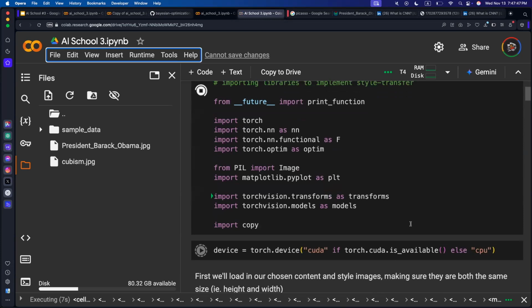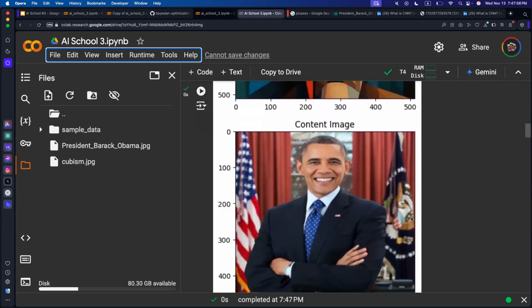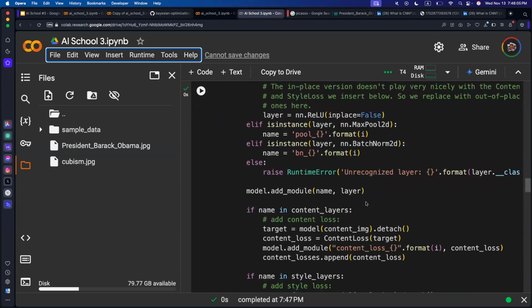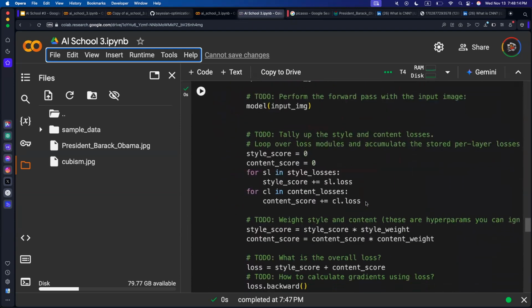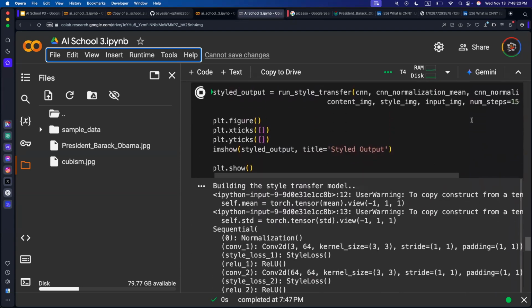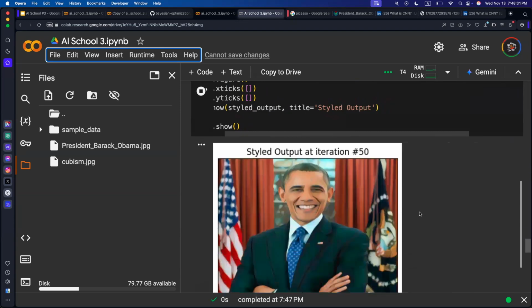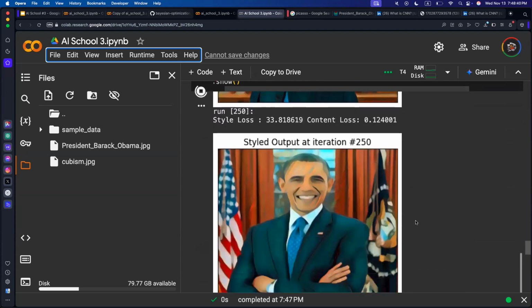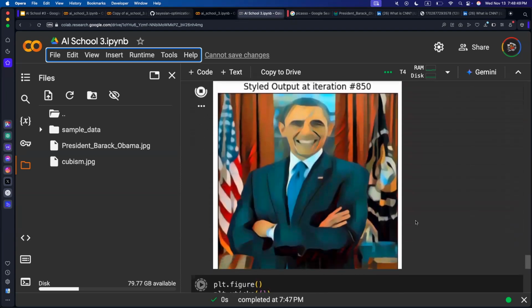This might take a while. Okay, it's not bad. So this is the style image that we're going to be using, and this is the content image that we're going to be using. Okay, awesome. So we just showed the input image again. And then this is the style transfer that you'll be implementing. Okay, so now it started running. Like I said, there's 1,500 iterations, and we'll get to see, I think, every 50 iterations, how the image changes. Okay, cool. So this is it at 50, so it's changed a little bit. Yeah, I think that's pretty good. Okay. This model is actually quite fast, so already at 50.